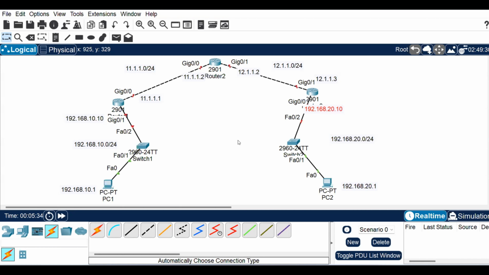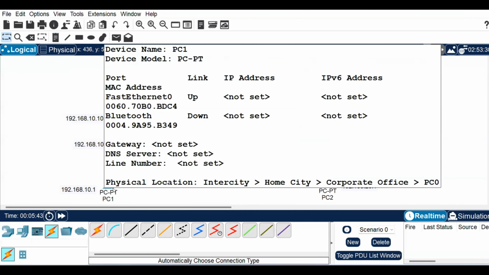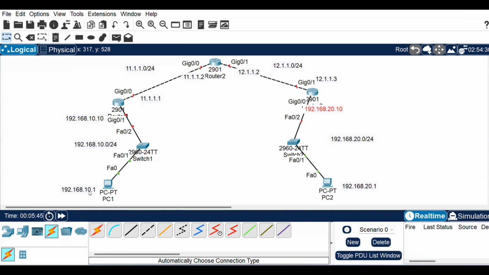So basically, part of the configuration: each of the interfaces we need to configure with an IP address. Let's say for the PC, we need to assign this IP address. For the router, each interface we have to configure. And once you configure everything, after that we're going to apply OSPF routing over there.